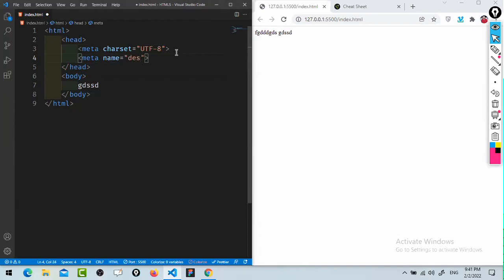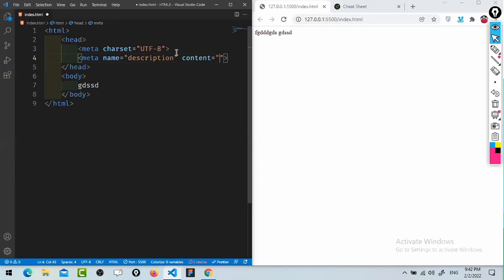Okay, so what description do you have to provide here? Name is equal to description, and then content, the next attribute you have to pass here. Content is equal to the information about the web page, whatever web page you are going to create. For that particular web page you have to write that information.